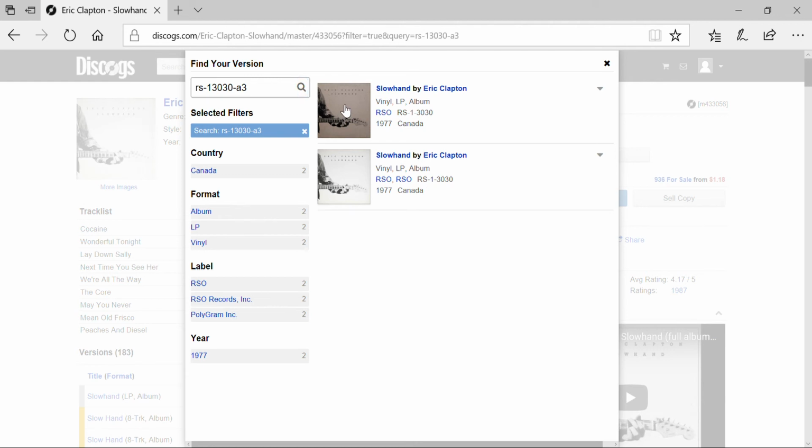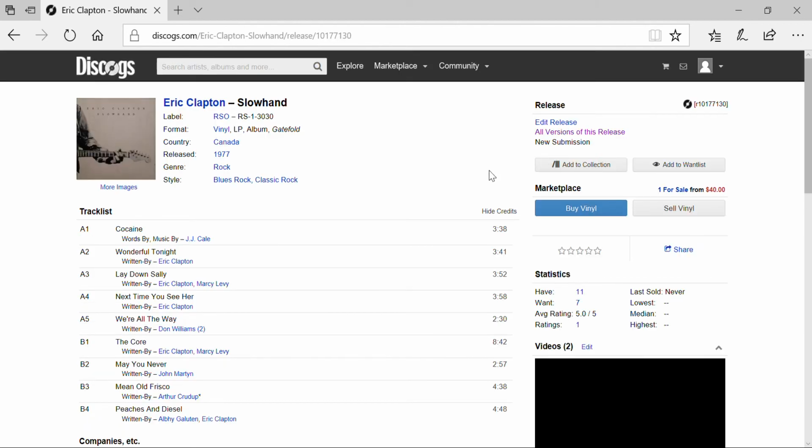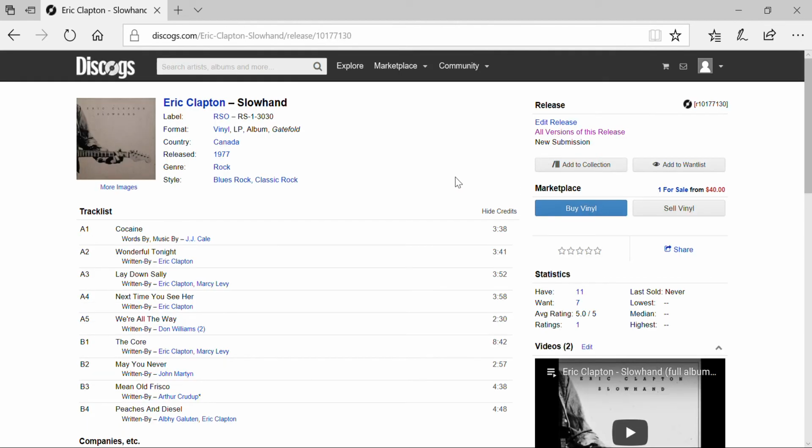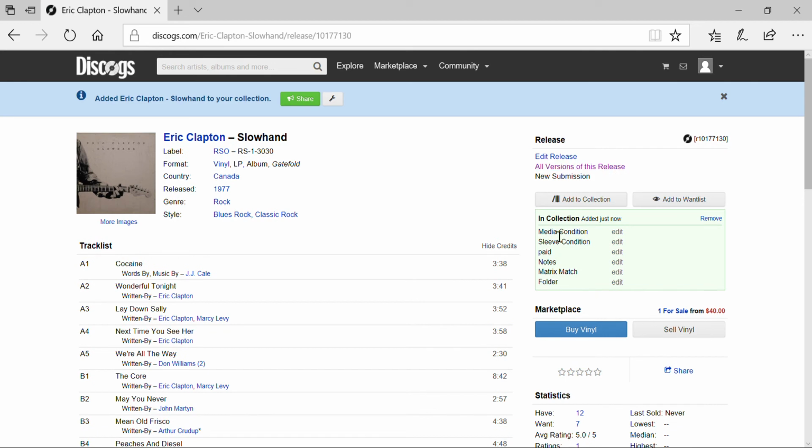We select it, and now we're simply going to add it to our collection. By the Add to Collection button here, click it down. It is now in your collection. The drop-down menu highlighted in green is a wonderful tool.